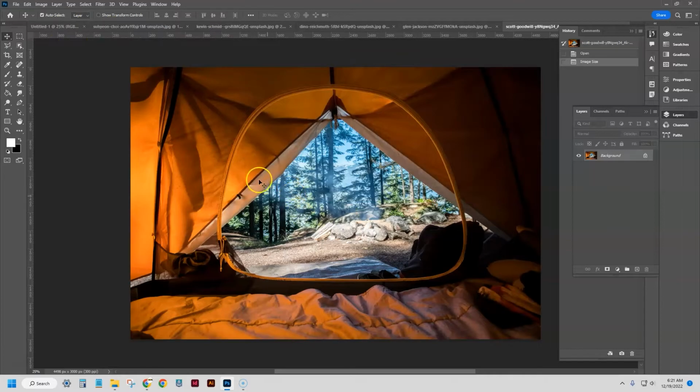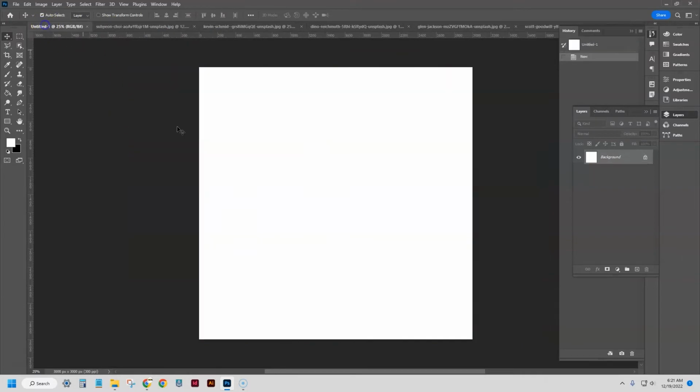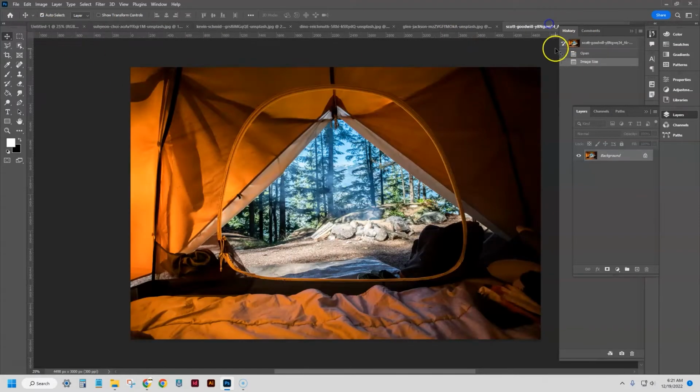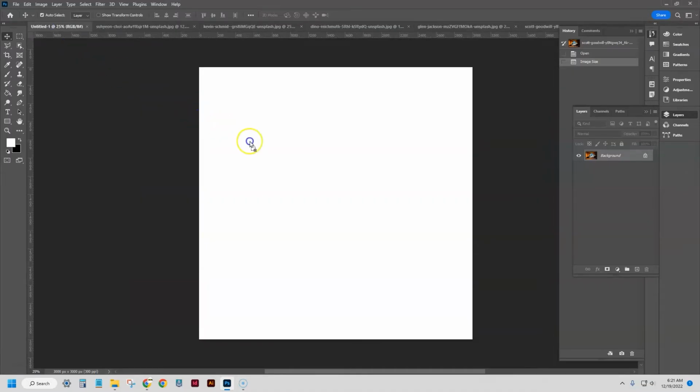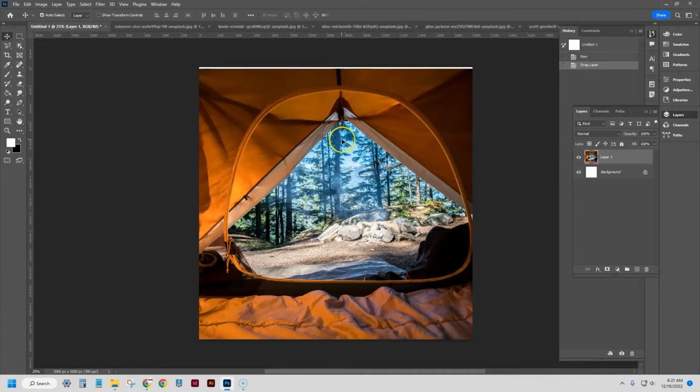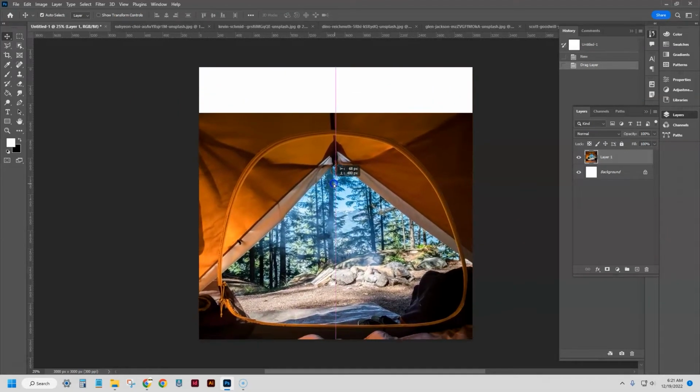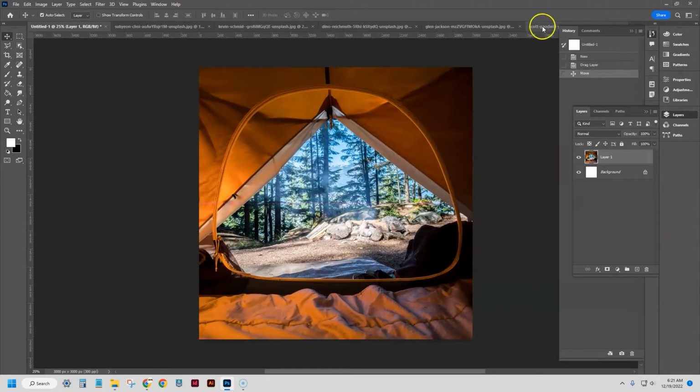Now what we're going to do is grab each image and bring them into our new artboard. I'm going to start with the one on the far right here. There are 2 different ways to do it. If you select the image and simply click and drag, and then pull it straight up, and then pull down and drop it right here. Okay, so that image is now in place right there.